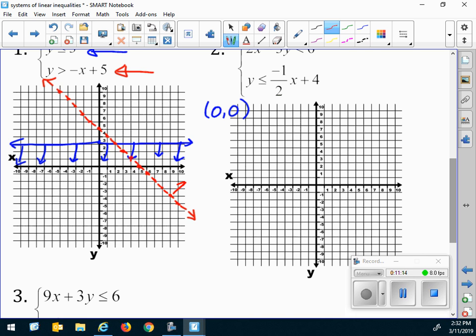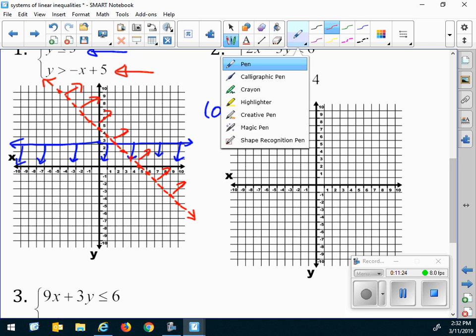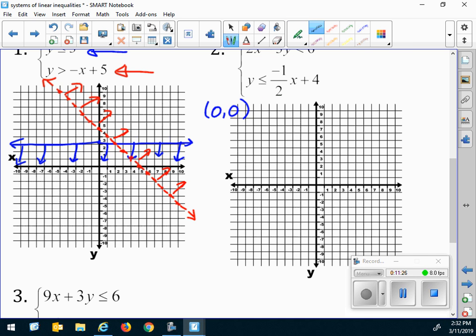Now, so here's what we're going to do. I want you to do this. That's what I was talking about, the neighbors. Oh, that's a neighbor. I didn't know that was a neighbor. Well, I didn't know what you meant by neighbor. Okay. Now, here's the question. Where are the solutions to both inequalities? Yeah, good. It's in this little triangle shape right here.